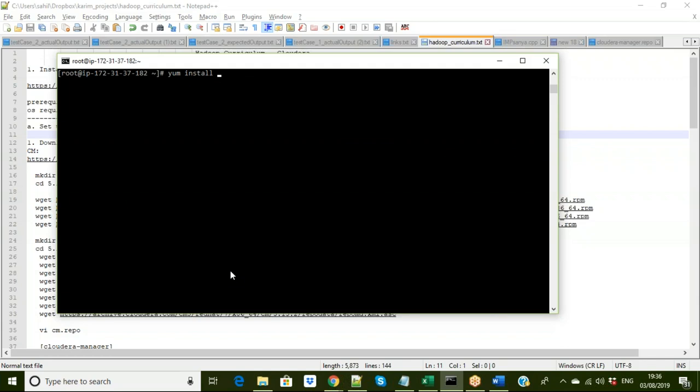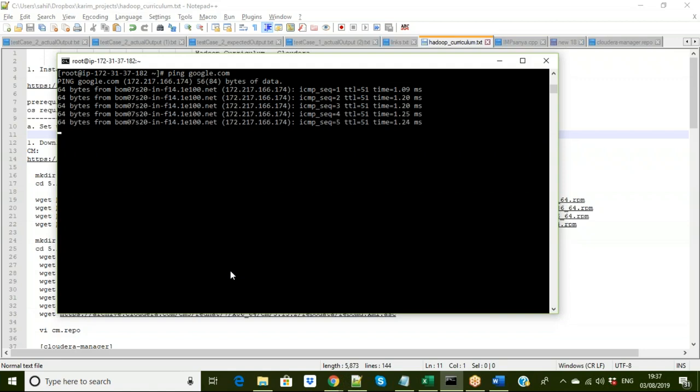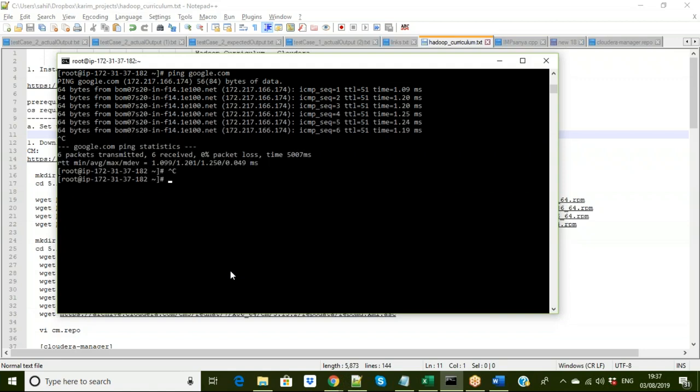All right, but there can be certain scenarios or certain organizations, like the one in which I work, where we don't have any internet connections on our servers. Now, how do you check if you have an internet connection or not? You just need to ping, let's say, google.com or any other public website. You see, we are sending a ping to Google and Google is replying back with 64 bytes of response. This shows that the internet is available.